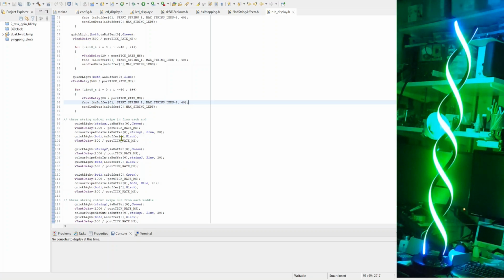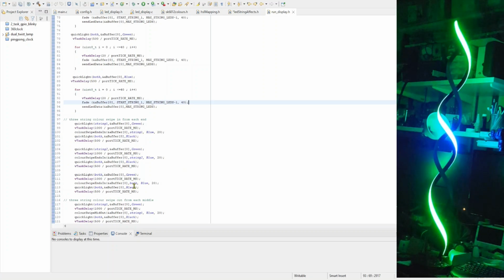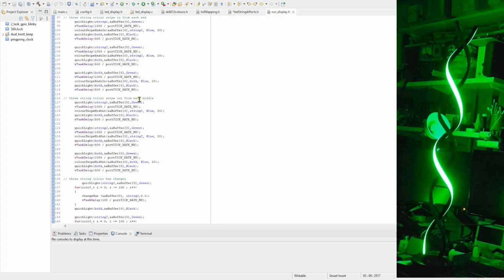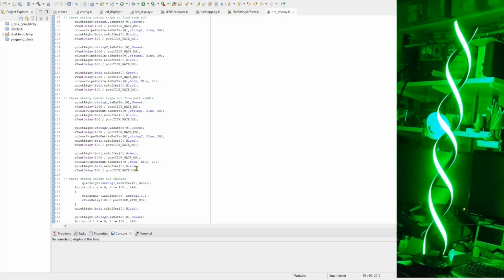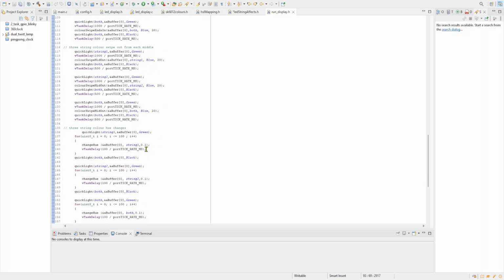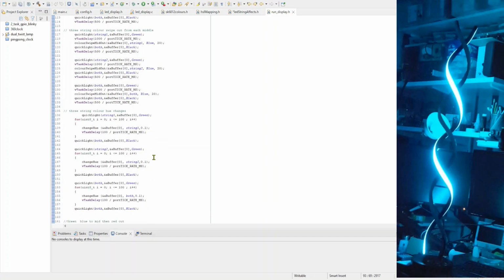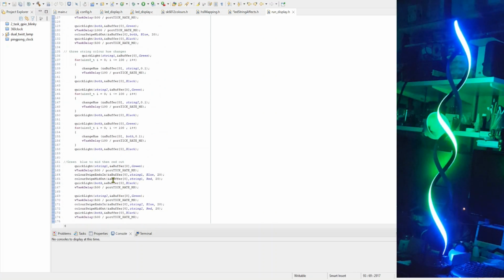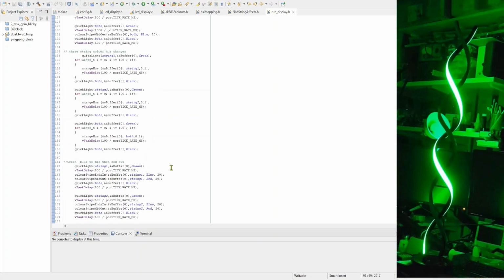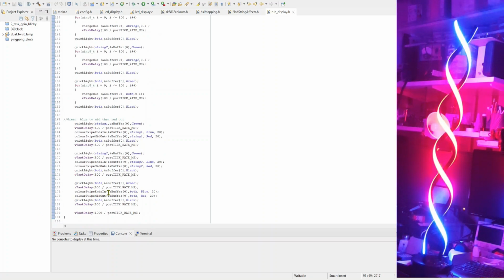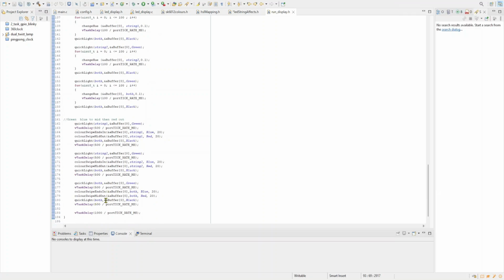So what we got here, this is string 1. Oh, we're doing string 1, string 2 and both. And again here 3 string colour swipe out from the middle, and we're doing string 1, string 2 and both. 3 string colour hue changes, so changing from one hue to another. And then we got here green, blue to mid, and then red out. So I'll just go down there so you can have a look at that. It's basically just doing a sort of swipe in, swipe out, and then at the end a quick light, setting them both to black to turn them off.